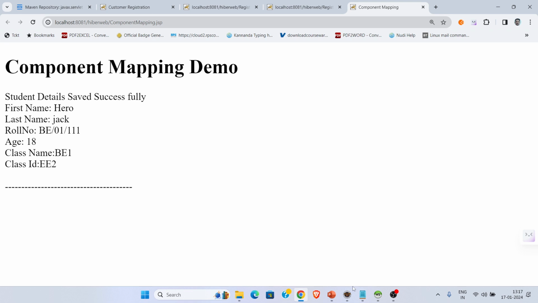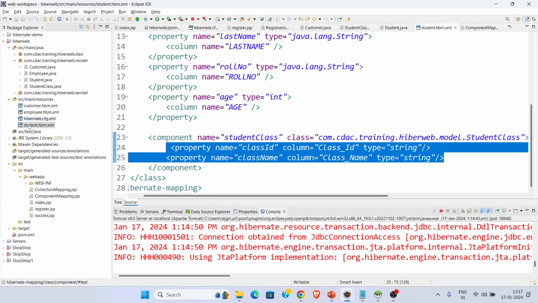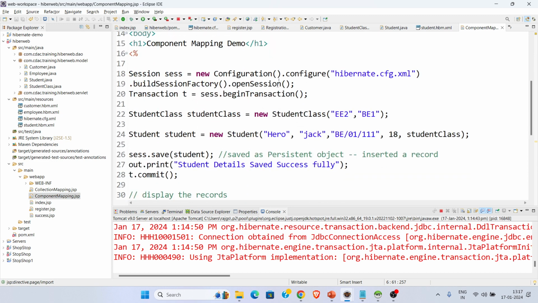And this main class, the JSP file, it is the same. What have we done? We're initializing the values through which one? Through constructors.